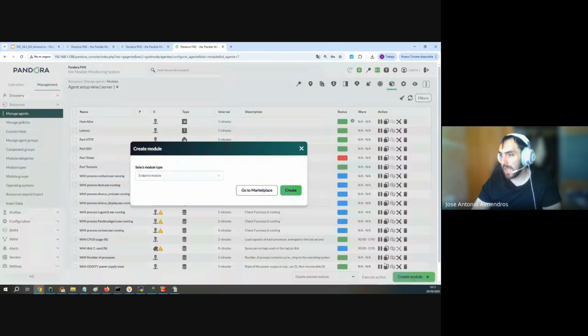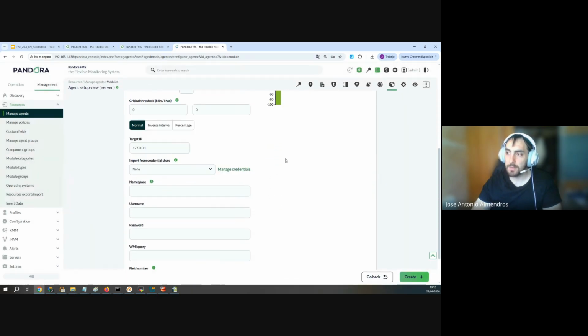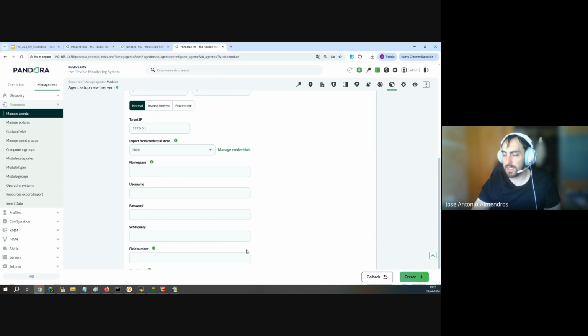Or we can create the WMI modules manually one by one. But in this case, I think it is faster to use the wizard.